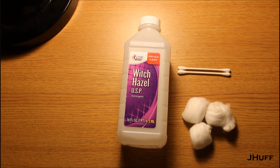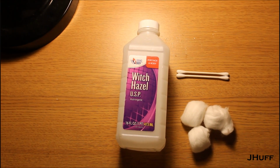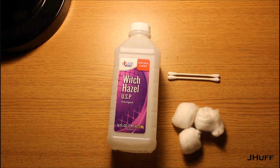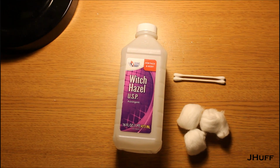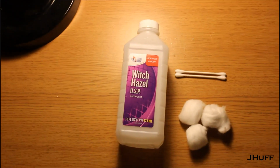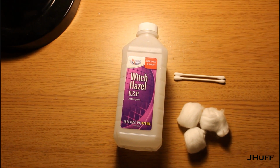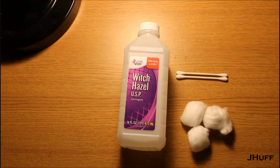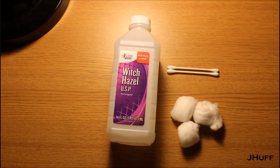So that's why a lot of people tend to use it, because I used to have really bad acne, and I was using rubbing alcohol, but my grandma told me about witch hazel. Fun fact, she actually made me gargle witch hazel before. I know that's crazy. I did it though. I was a kid and I did it. It was gross. But it reduces skin irritation, and my skin gets really irritated because I have sensitive skin.